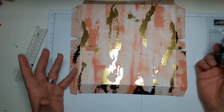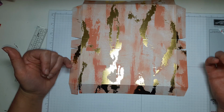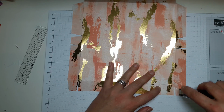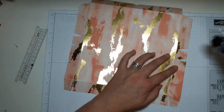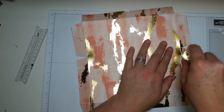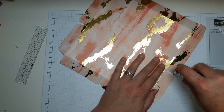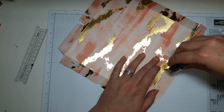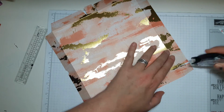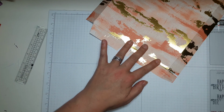So I'm just using snail for this. I think when you're using foiled paper, wet glue doesn't work brilliantly, but you can try it. Double-sided tape I think would be ideal, but it's quite time consuming, so I'm using snail for speed. So we're just going to put some adhesive just on these tabs here and on these tabs here. You want the adhesive quite close to the fold line there, so you don't get any gaps when you start to construct it. Okay.